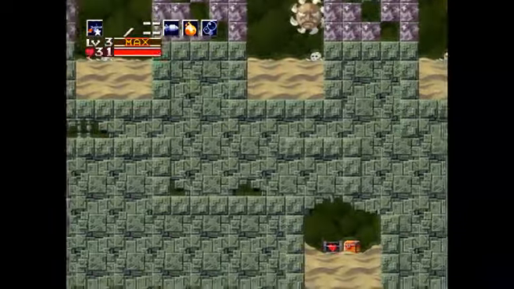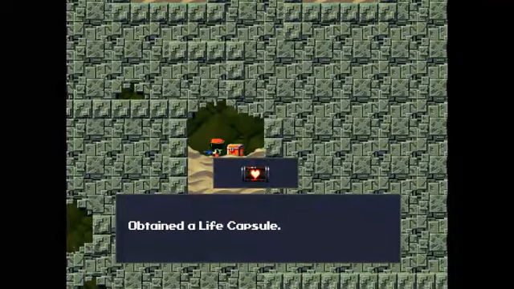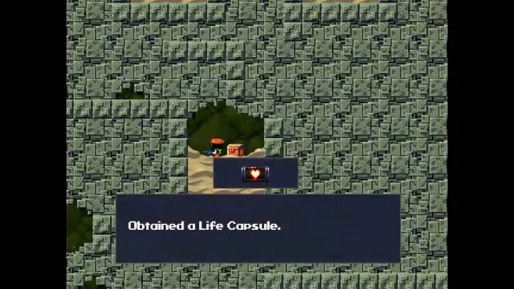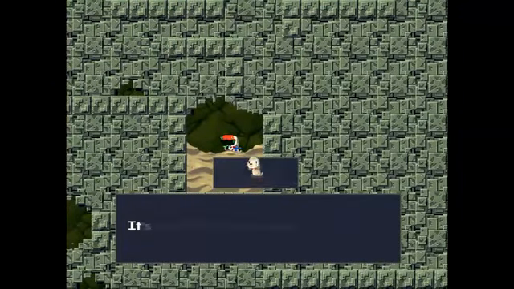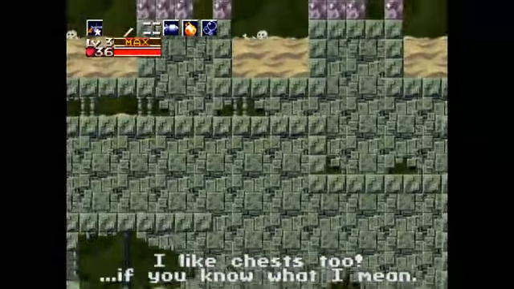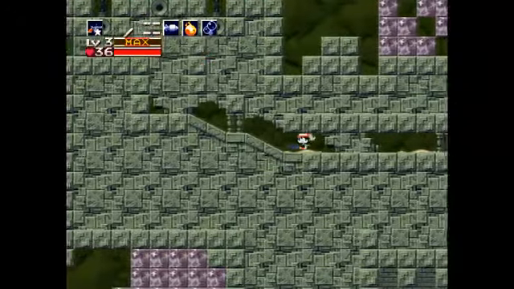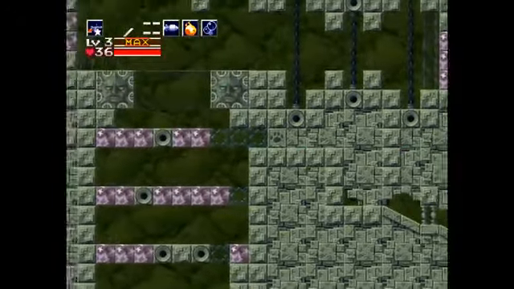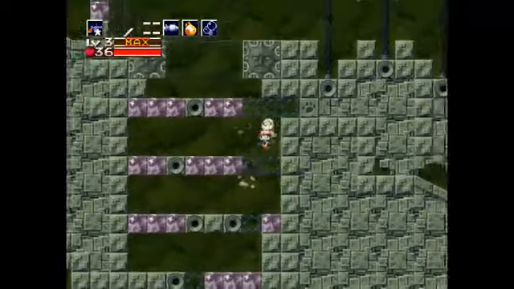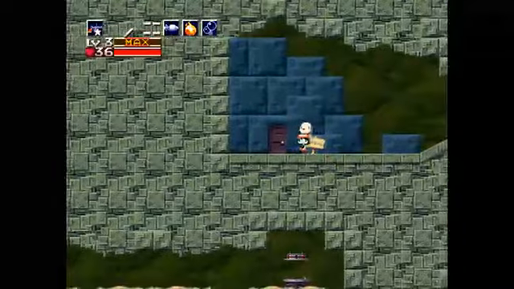So you saw another one of those paw blocks, which means you can walk right through it. Fortunately, this one leads to a life capsule as well as a chest which has a dog in it. Huh. He likes chests. So we gotta take this dog back to Jenka, rinse and repeat. Just go and find the other ones and take them back and hope that she tells you where the red flowers are so you can destroy them.